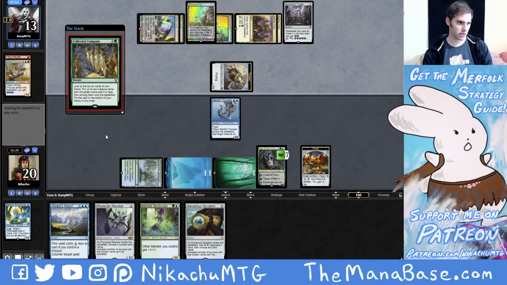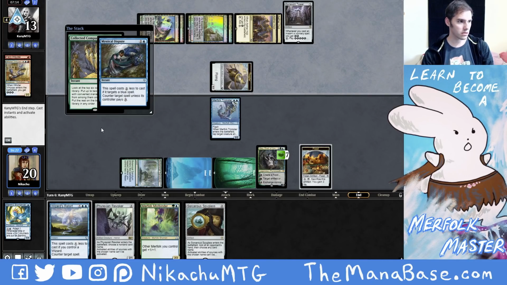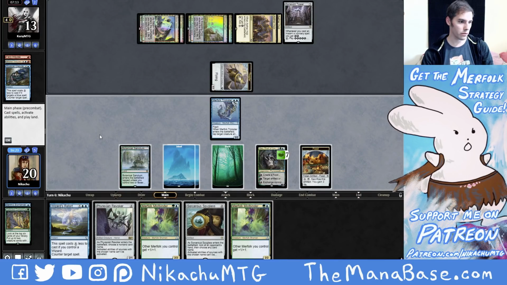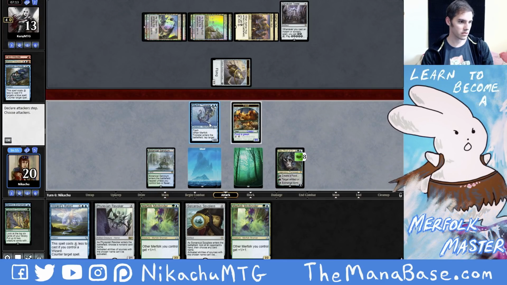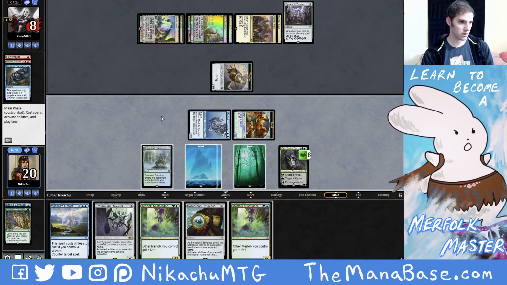Oh, if they counter this, that would be pretty bad. Oh, they do! Because they get energy. Oh, they don't get enough, though. Okay, so that's good. So let's make a moose. Elk. Whatever. Oof.